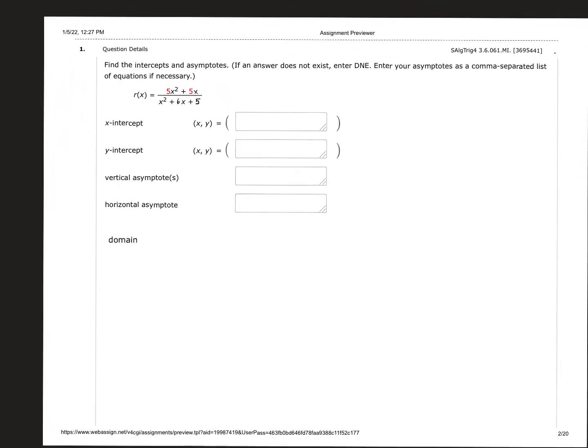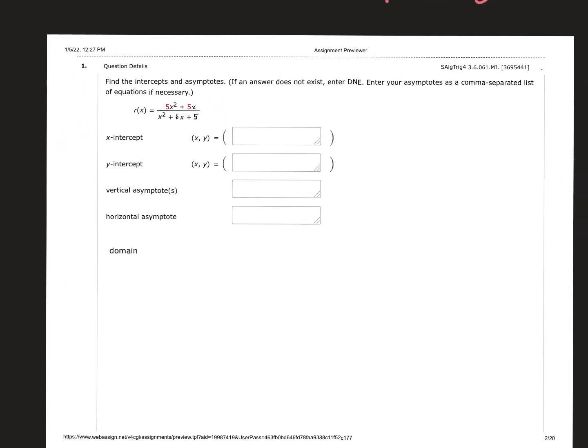And then we're going to focus on all of this stuff from 3.6. Okay, your cheat sheet. You guys cannot use your cheat sheet. You have to know when the question says, how do I find x and y-intercepts, what to do. You have to know that you have to write your x and y-intercepts as ordered pairs. We need to be on top of how to find vertical asymptotes versus horizontal asymptotes versus how to write the domain, all that good stuff, okay?